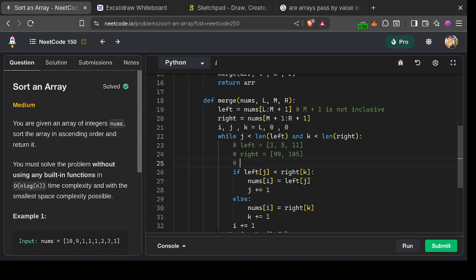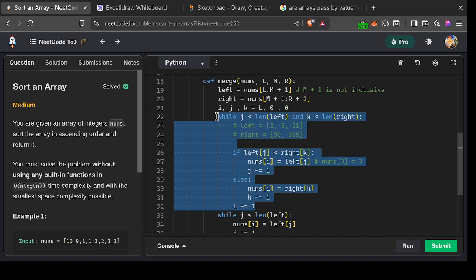So the first thing we will be checking is the while condition, which will be true, and we will get into the while loop, and the if condition will be checked first. So left j, meaning left 0, is less than right 0. So that is clearly true. So this will happen, and so nums 0 will be set to 3, and of course now j will be incremented to 1, and this will keep happening. I think one iteration is more than enough.